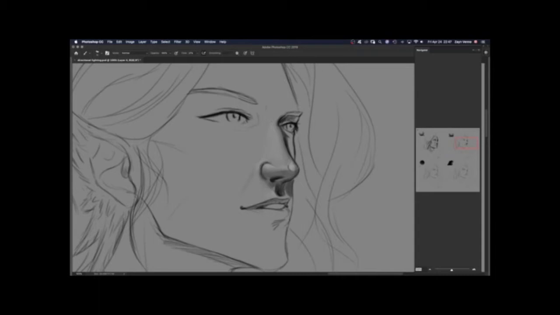But treating each individual piece with its own highlights, its own lowlights, that's how you start really hyper rendering.